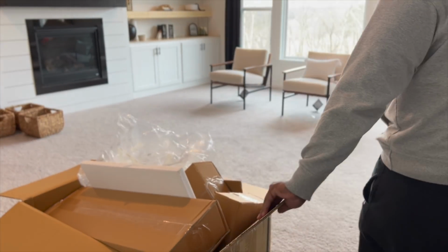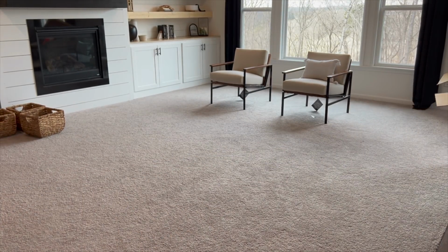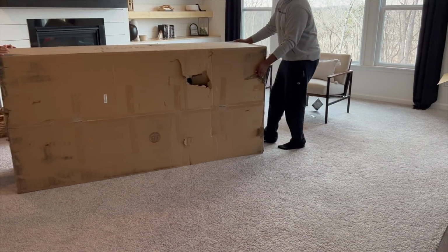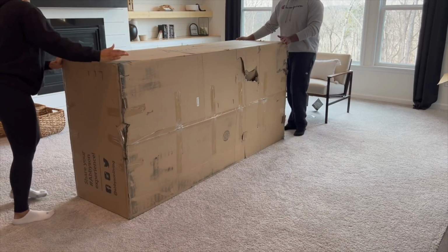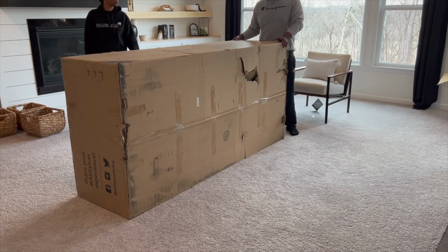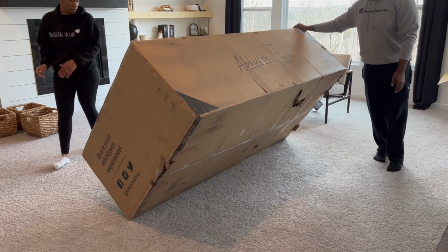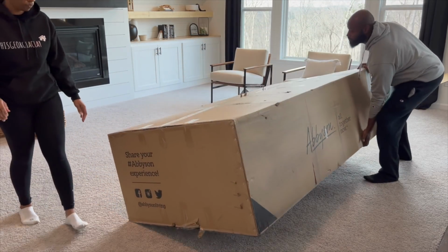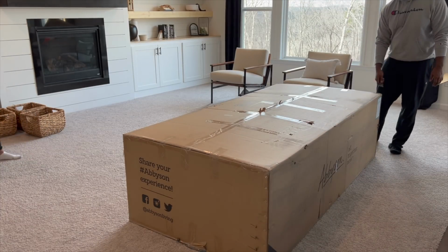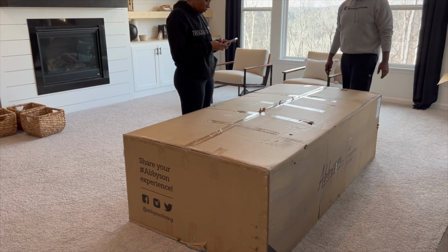Okay, so this was just perfect timing how the chairs and the couch came all at the same time, or the same day, should I say. As far as the delivery company, they sucked. All they did was bring the couch in, do the threshold, and just set it down. And I thought they were gonna bring it in and set it up, but they were like, nope, we don't even bring it inside. So we just did that. I'm like, okay, but this is a couch. But either way, Matt was there to help me out, so it worked out.